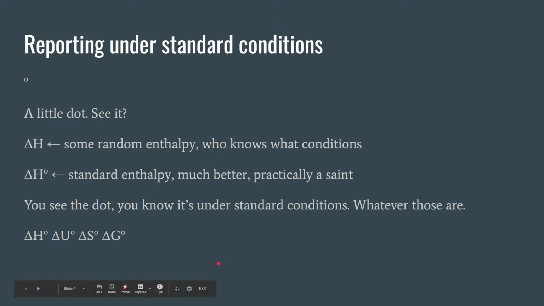So these, I did it again. These are all thermodynamic quantities. Enthalpy, internal energy. You'll notice that I left the U instead of E, whatever. This is entropy, and this is what's known as Gibbs free energy. We like all of these things. They're very important. And they can all take place at or away from standard conditions.